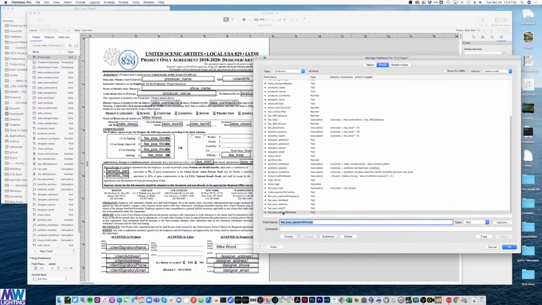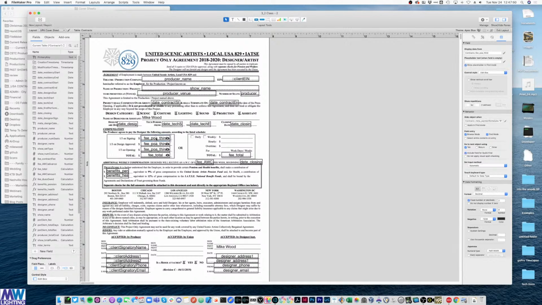I'm going to say fee POA B total, and that's going to be a calculation. Actually, that's going to be challenging. I'm going to leave it for now, and get into that later because that's going to take up more time than I had planned on today. But you get the idea for right now where we're going.